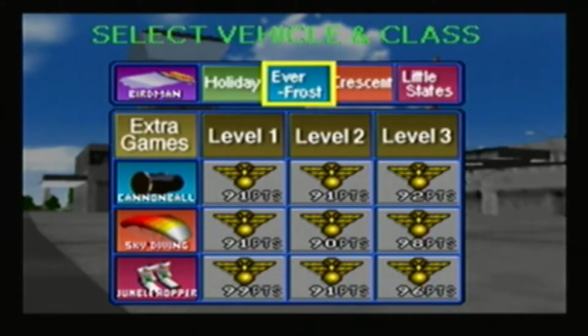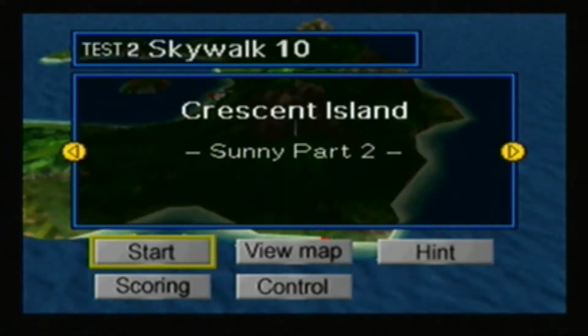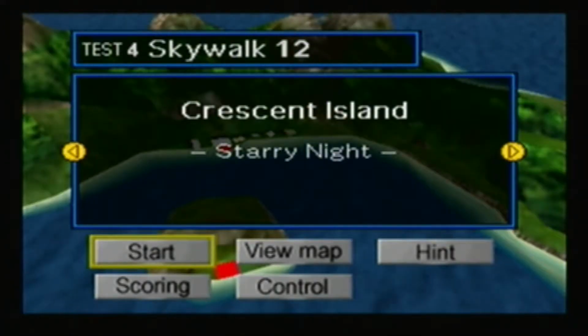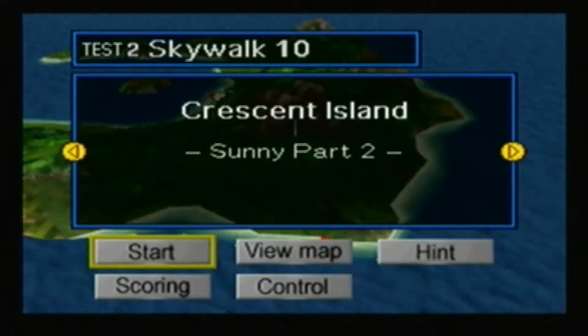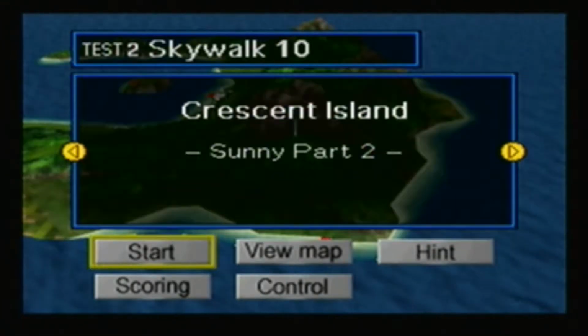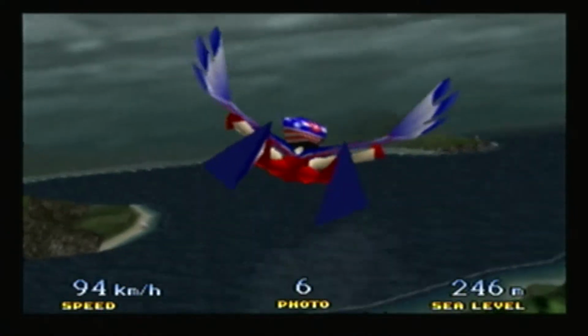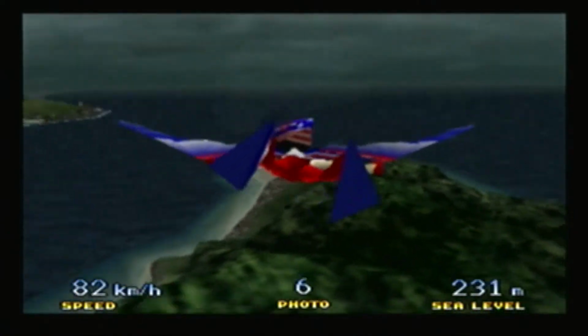Alright, so now let's head over to Crescent. Let's go back to Goose for the final time. Crescent Island, free flight. Now what else do we have here? Sunny Part 2, Cloudy, Starry Night, Sunny. Do we not have Evening? I think there'll be an Evening in the next one, so I'll go with Cloudy. Why not? A little grim, a little gloomy. But whatever.